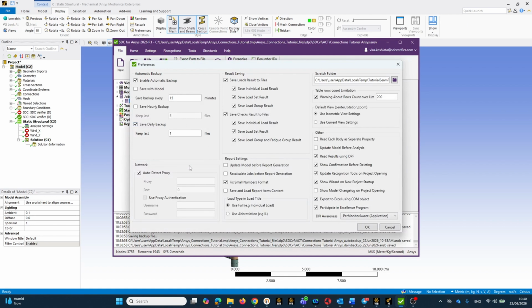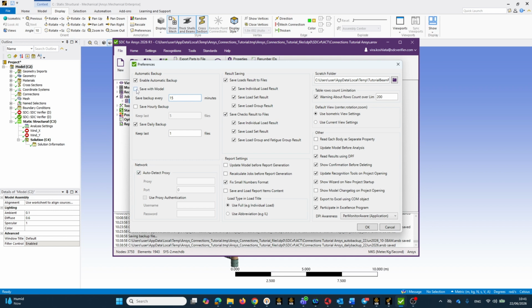And here you can see plenty of common settings of SDC Verifier that can be used for all projects. Some of the options are often questioned in our support department, and later I will pay even more attention to them. Starting in order, to prevent loss of data in SDC Verifier, the automatic backup option can be enabled. And it is possible to set the time intervals between the savings in minutes.